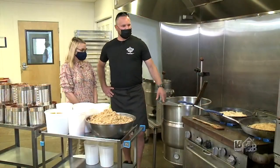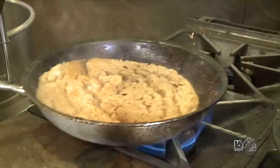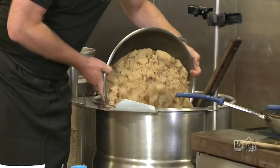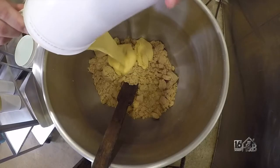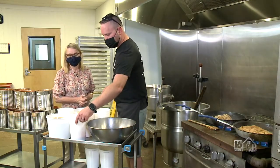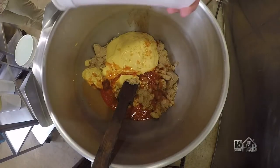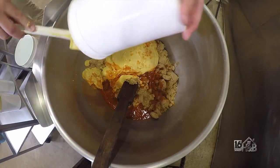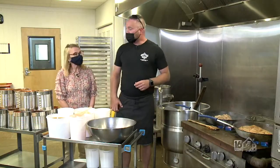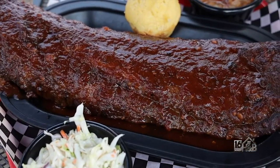We've got some onions and celery sautéing here. We're going to get those a little bit caramelized. We've got some brown sugar — we're going to put that in. This all gets mixed in our kettle. Then we've got some Krauss mustard, and next we're going to put in our Martin's hot sauce. It's very complex — it's got a little bit of flavor for everyone. It's got a kick that people like, it's also sweet. It's not a typical sweet sauce like Sweet Baby Ray's, and that's what we wanted to get away from.